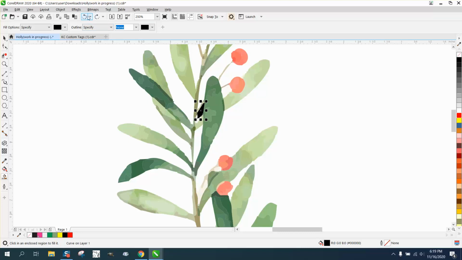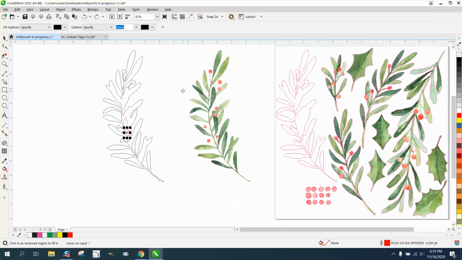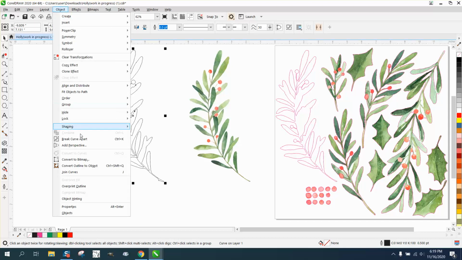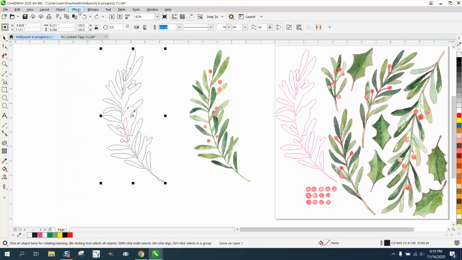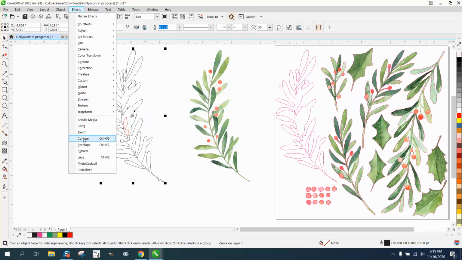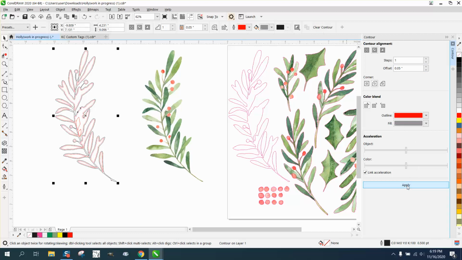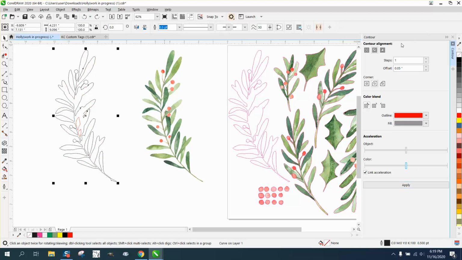So now you have an outline, and let's just not worry about those parts right now. And I've got a red outline, and he wants some border on this, so when he does cut it, I don't know what kind of machine he's got to cut, but he wants some excess. He didn't really say how much, but we're going to go up to Effects, and we're going to go to Contour, and we're going to contour to the outside 0.05. Well, we need to go to the outside in rounded corners, so it'll be a little bit smoother.